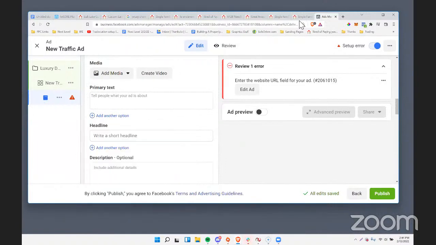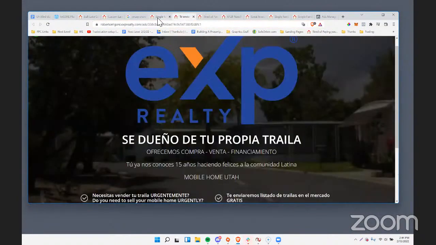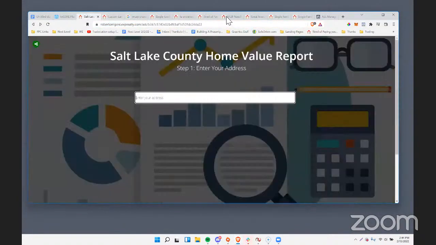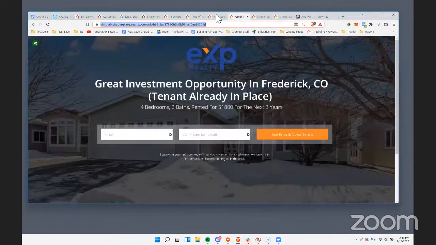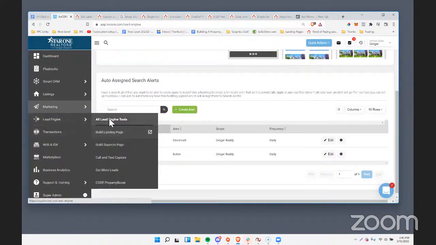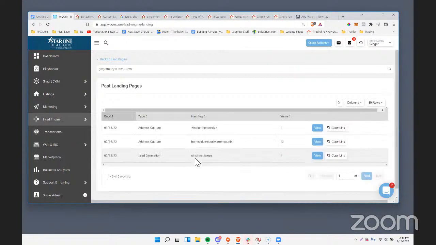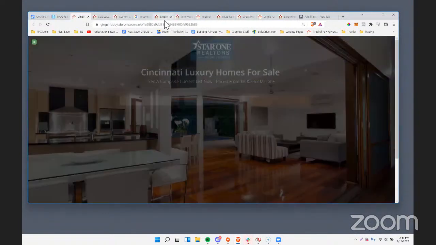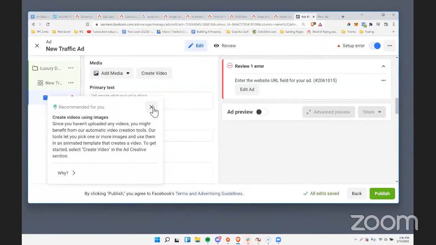So the structure of this ad, you always want it to, when possible, match the landing page as tightly as possible. So where'd my page go? Sorry, guys. Did I lose it? Oh, fortunately, guys, not like in the past, I can actually go back and get the link. So past landing pages, it should be sitting there. Yes, there we go. Okay, so I didn't lose it this time. And then I'll just paste the link in here.